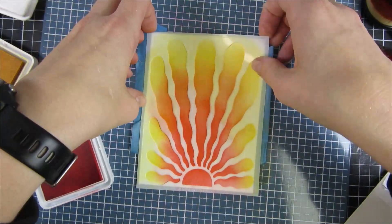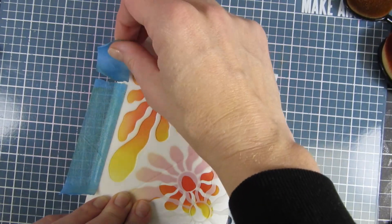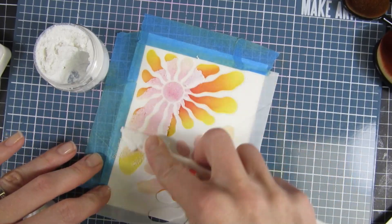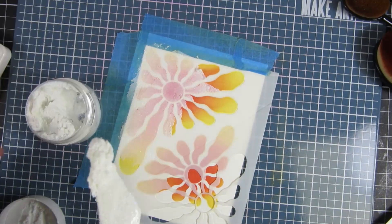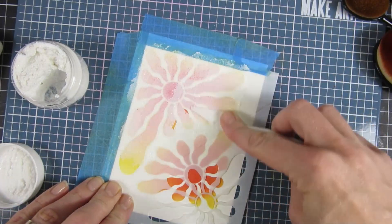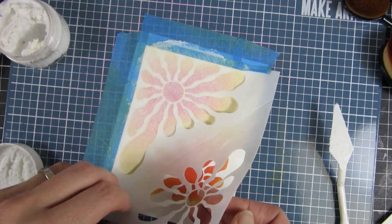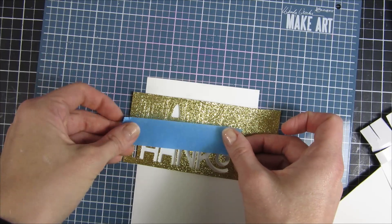You can see how cute that is with the yellow and orange color combination — I really like it. Now I'm doing a fun resist technique on this one. I ended up using some Paper Glaze Luxe — this is the Twinkling Lights Clear. It looks quite white but when it dries back the intensity of the colors will still show through, and you can see the colors more vibrantly once dried. If you want it completely clear you shouldn't use this one, but I wanted the fun texture and protection.